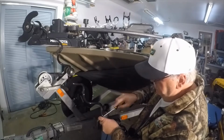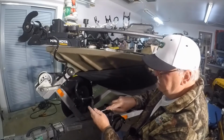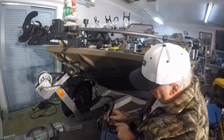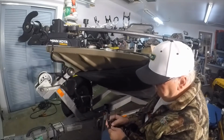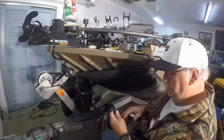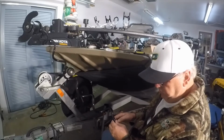Very important to not poke yourself when you're sticking that screwdriver in there. I've never done that before, but I understand it hurts. Never have I ever poked myself with a screwdriver. Yeah, like I say, it's a cold, rainy, nasty day, so figure it'd be a good day to not go fishing. As much as I enjoy fishing in 30-something degree weather with it raining.